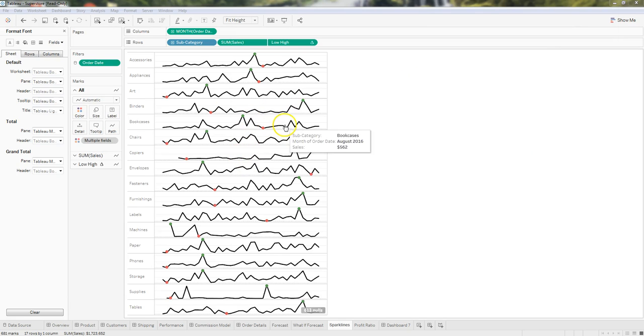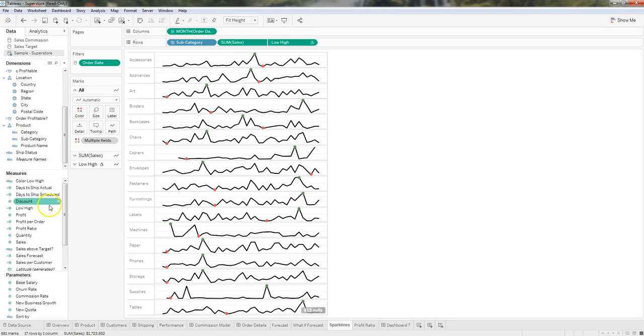Another common thing you see in Sparklines is that instead of marking the high and the low, you might want to indicate the last point and give that last point a color. You'll see that format a lot, and to do that you need a calculated field similar to what we just did to find the highs and the lows, but instead you use what's called the last function, which will find what the last point is and mark it. I'll let you try to figure that out. A couple Google searches will probably show you how to do that.